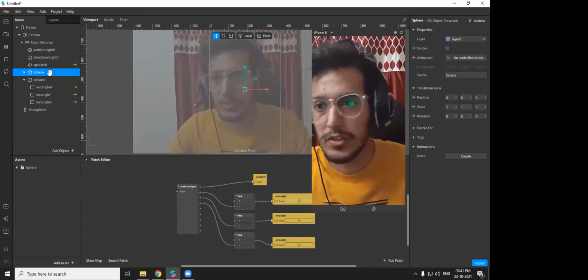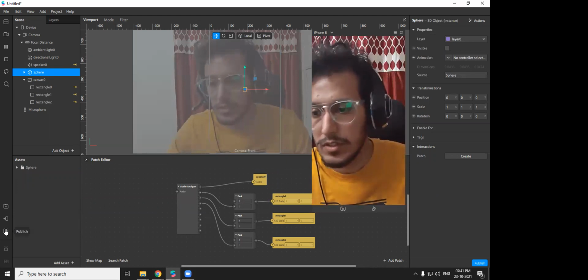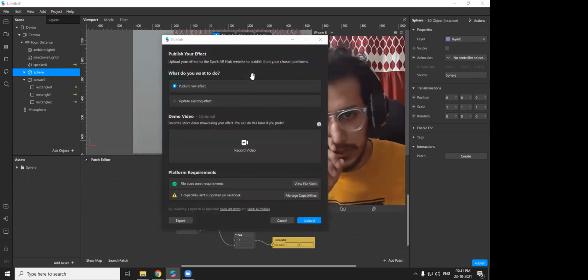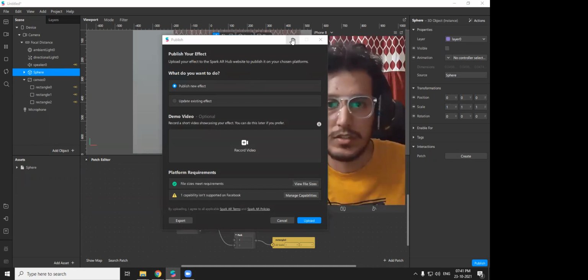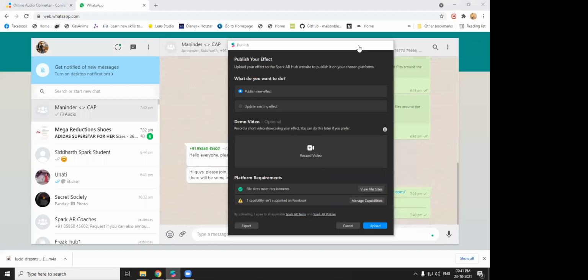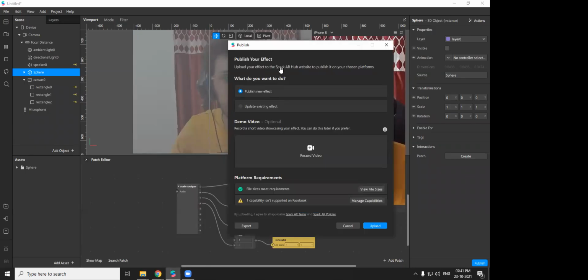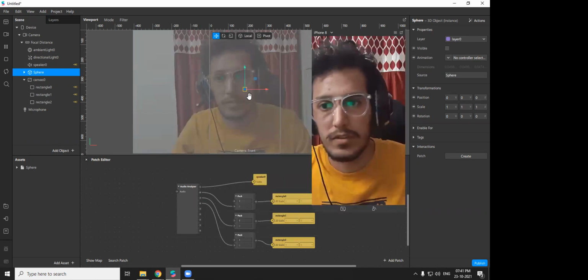Please trim the audio because there will be a size issue in your project. So use under around 1 MB or 500 KB. Let's close this.